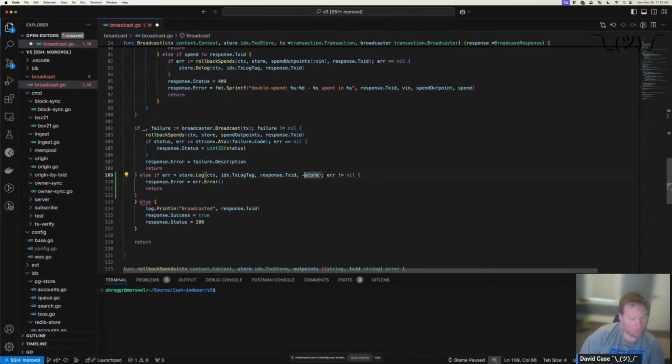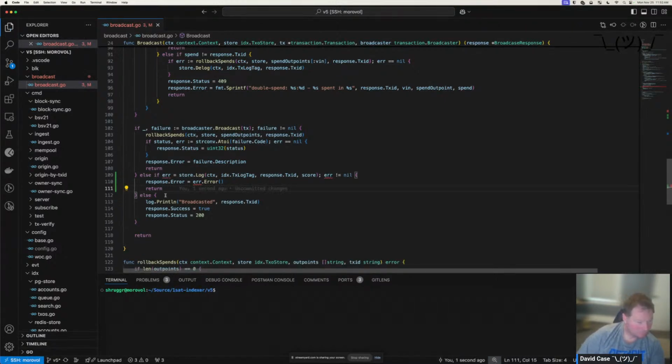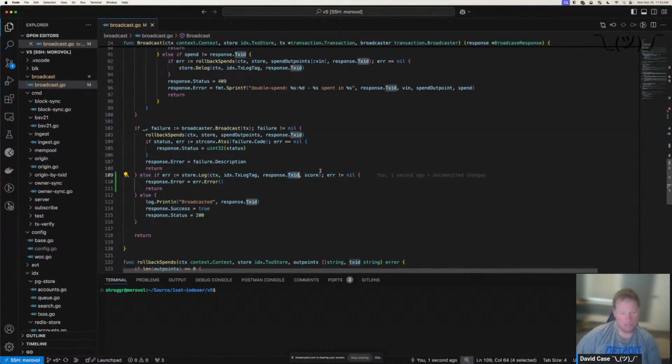Okay, that's what I was talking about here: once a broadcaster has received it and succeeded, then we need to set it as the positive score, so that we know this is now not just in our mempool, but in our miner's mempool as well.